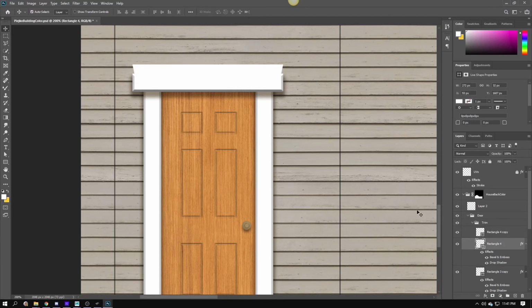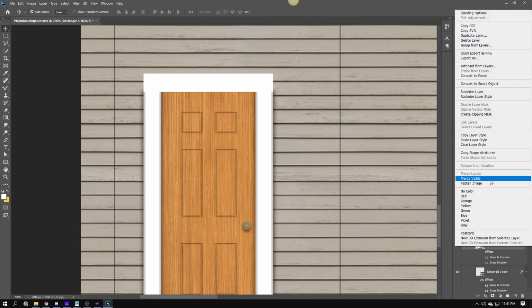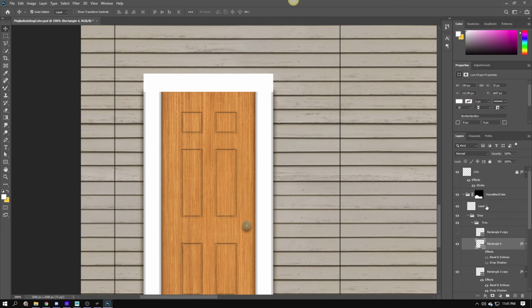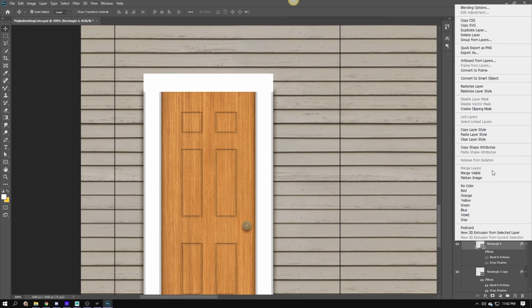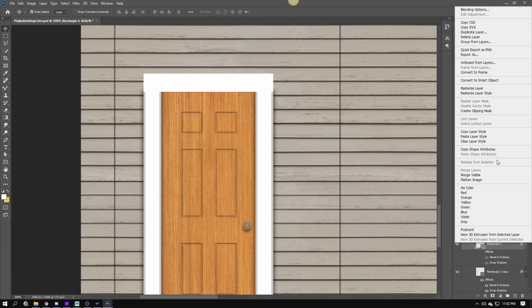Let's try something different here. I'm going to turn off the effects, and I'm actually going to turn that shape off. I'm going to sculpt this up a little bit by just hitting Control T, and I'm going to bring that over to that edge and over to this edge. Enter. Okay. I'm going to merge this down. Right click, merge visible. Oh, not merge visible. Right click, merge. Oh, this doesn't want to.